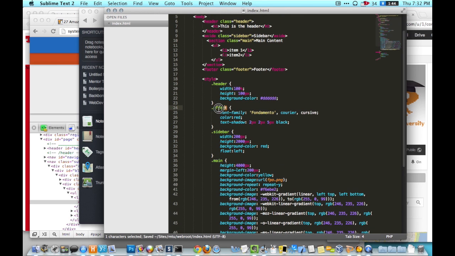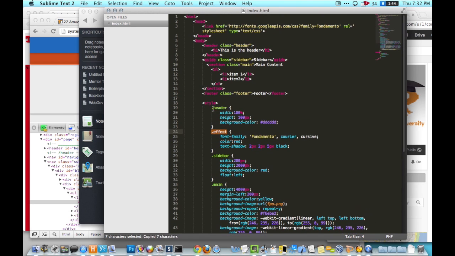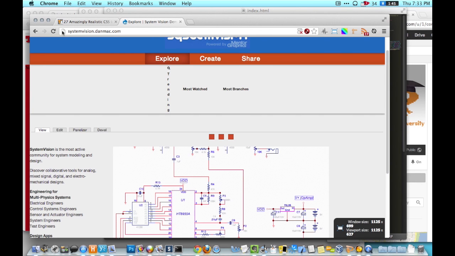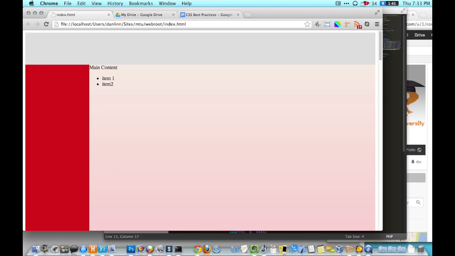Now we'll take this effect class and we'll apply it to the different things that we want to see. So now, even though I have basically the same amount of code, I'm able to reuse that class. See, this is now red and has the text shadow.